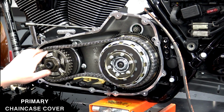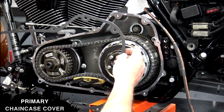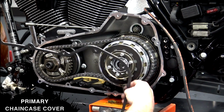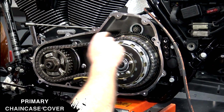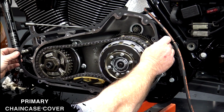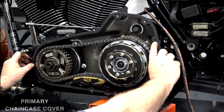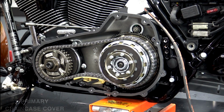Once you make sure that everything is clean, get a new gasket. Get a brand new gasket. And as you can see here, there's a hole here and a hole here, and you've got these little aluminum studs that kind of come out around the bolt holes, and that's how you keep the gasket in place. So you can see I'm going to put it over that one. I'm going to put it over that one. So that keeps the gasket in place until you get the outer cover on.